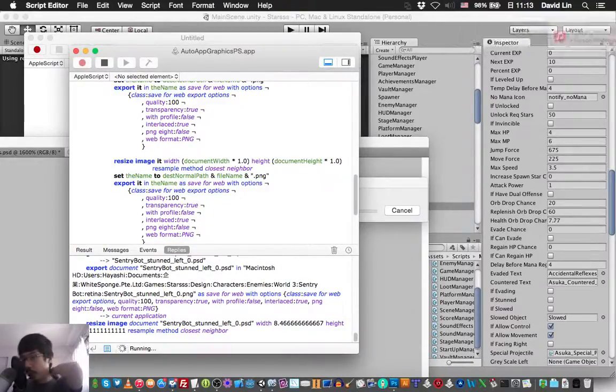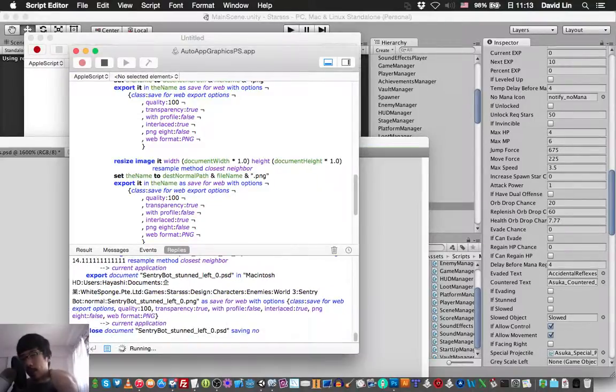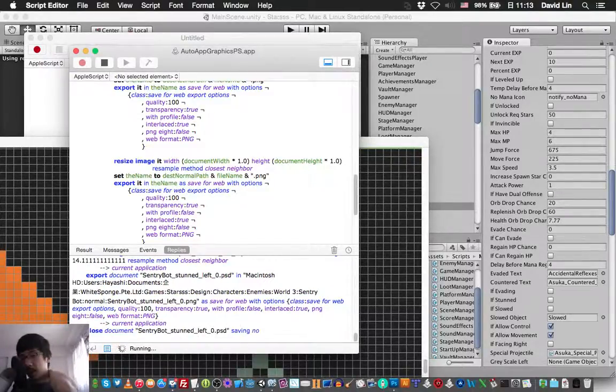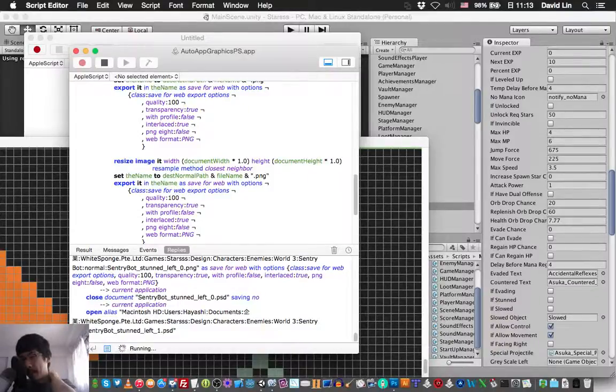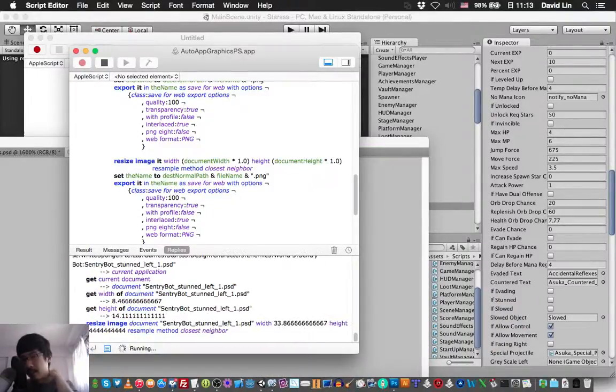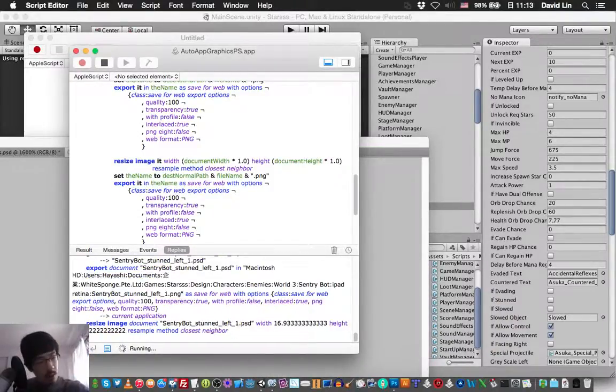Okay, so usually it should be rather fast, but in our case we have quite a number of images, and for each image it exports 4 versions, so that's why it's taking slightly longer.